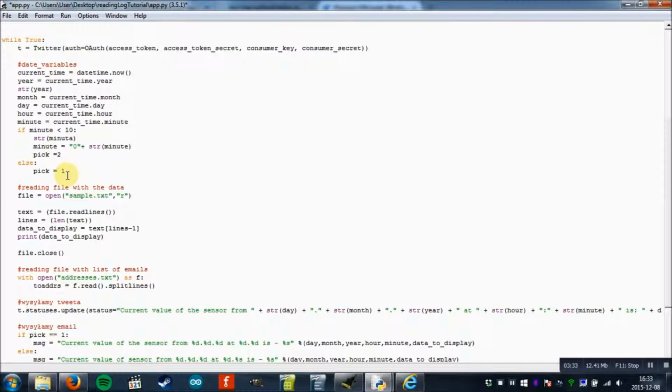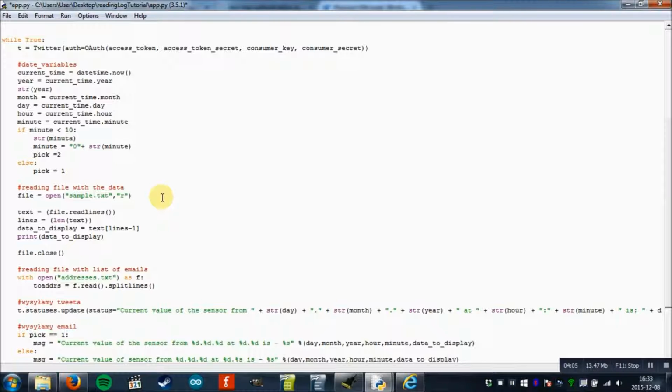Then I open a file, and this file is the file that is saved by coolterm. From this file I read data which are sent by Arduino, so if you have a different file name you have to change it here. And it is worth mentioning that the file has to be in the same directory as the Python script.